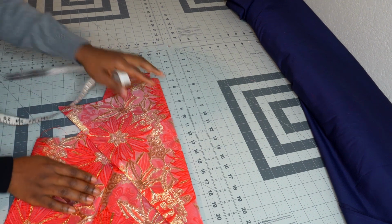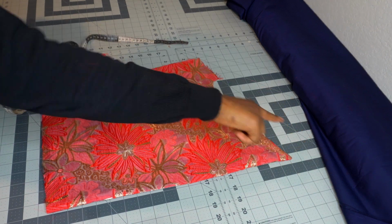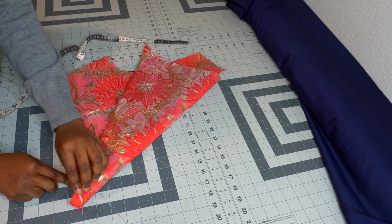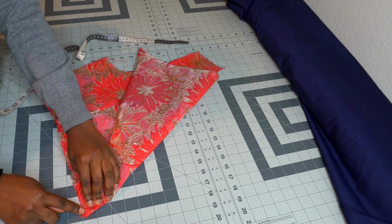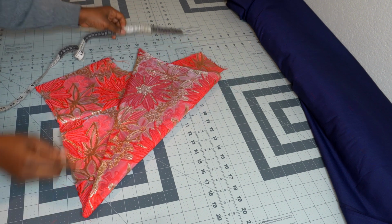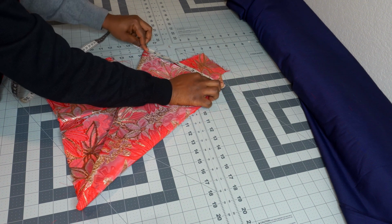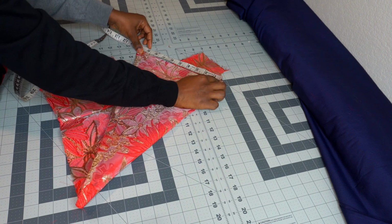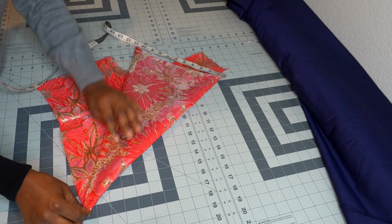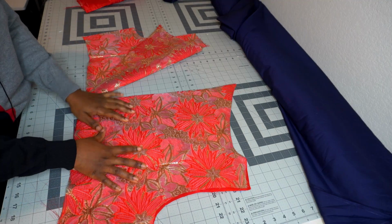So what you will do now is, this is our front bodice. Then you flip this part that has the higher part right here, you flip it here, this way. And down here, we need half of an inch like this. I hope you can see. So half of an inch here, and you flip this way. And you measure from here to here, and make sure you have 10 inches like I just confirmed from the pattern paper. So I need to adjust it a little bit more. Okay, now I have 10 inches. So what I'll do next is to iron this, okay? So I'll iron this way. Then I'll do the same thing for the other side right here too.